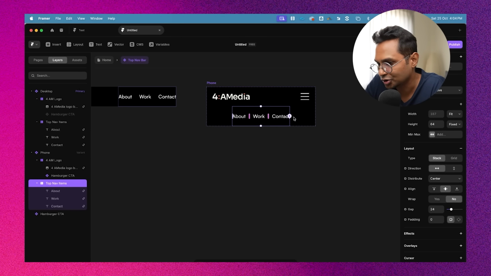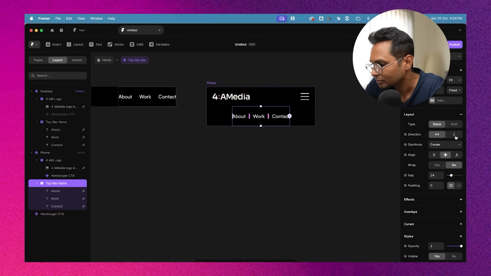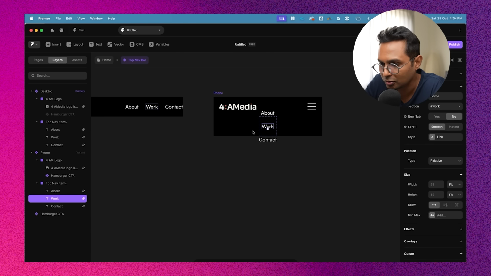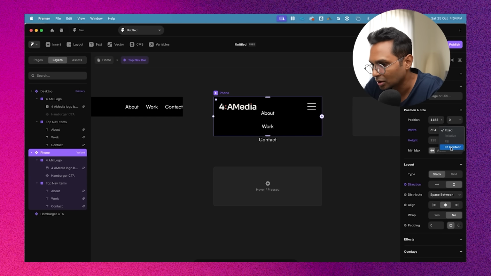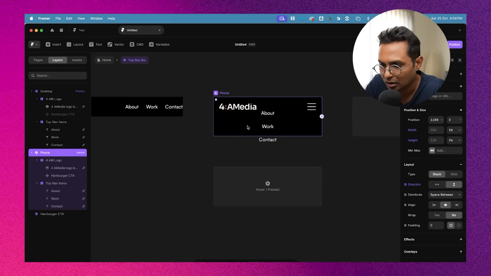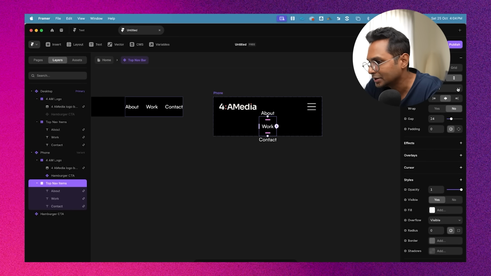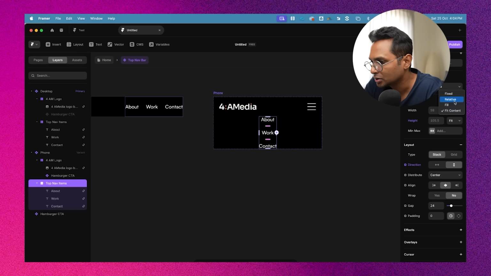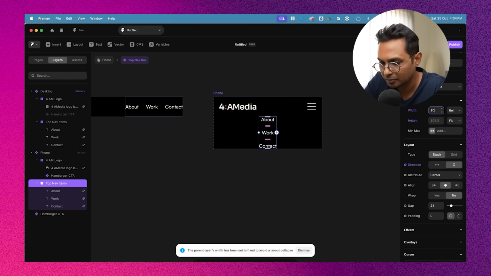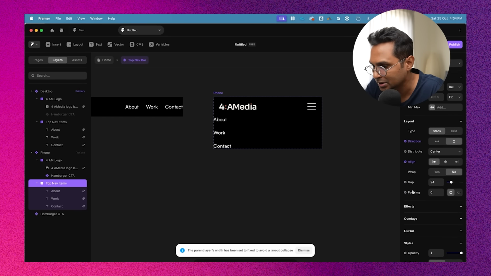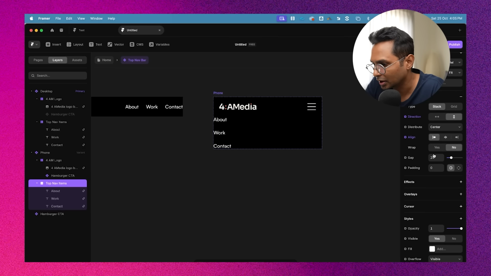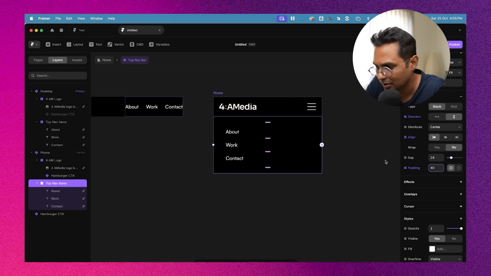Now for these also we'll make a change. So this one was set as an auto layout horizontal. We'll make it vertical right now, and we'll make a few more changes as well. So this height, we will just call it fit content for now, and this top nav items, this also we will make fit content. So that way we have some more space out here, and we will make its width relative 100%, and we will set it to right, and we'll of course add padding on all the sides. Let's try around 40 padding on all the sides, right? Maybe 40 is a little too much.